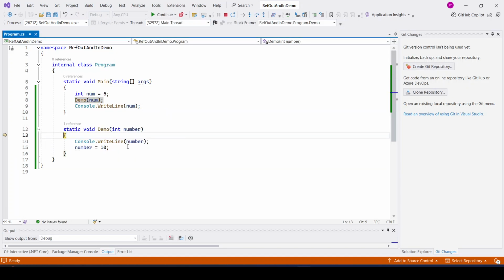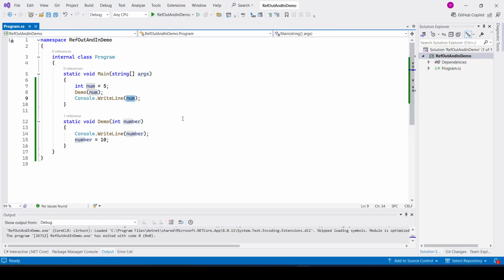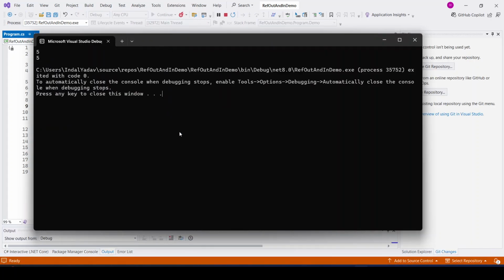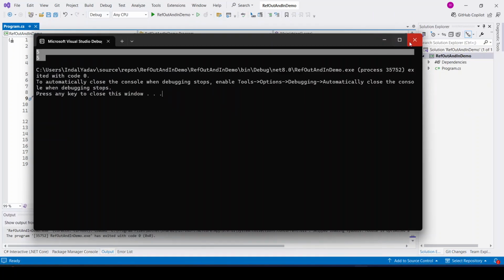So obviously here the value will remain 5. We are making the change to this local, which is 10, but it will be reflected only in that local method, not outside this method. So here again it will be 5 only. So the output will be 5 and then here also 5. So two times 5 it will print. Let's go and check the output.